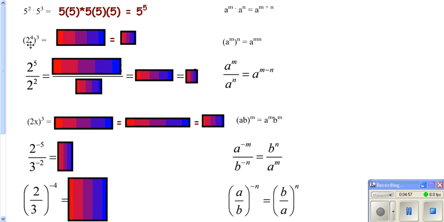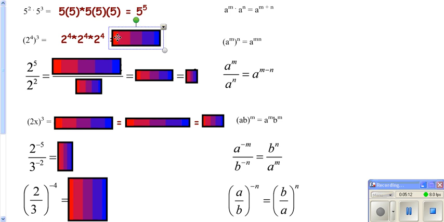Here we have an exponent raised to an exponent. Well, you're cubing this, so that means whatever is being cubed has to show up 3 times. So you're going to have your 2 to the 4th, another 2 to the 4th, and then your third 2 to the 4th. Well, based on what we were just doing up here, it says we have to add these exponents. Well, when you add that together, you get 2 to the 12th.